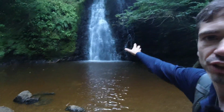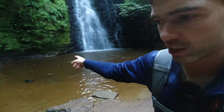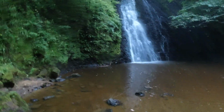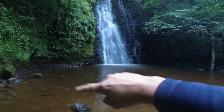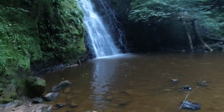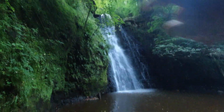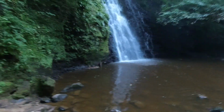I quite like it straight on, but I also feel like, you know, it's the obvious shot. So I'm looking over here and I've got a few little leaves down in the water, and I'm wondering if I can focus on these leaves down here and maybe get them spinning around, doing something interesting. I'm wondering what it will look like maybe from over here, but then instantly you lose the top section of the waterfall, so you're limited. You're really quite limited by this waterfall.